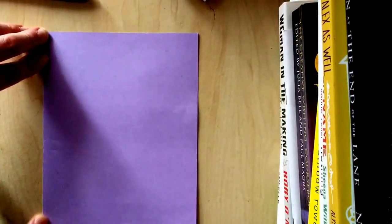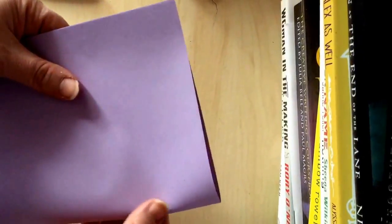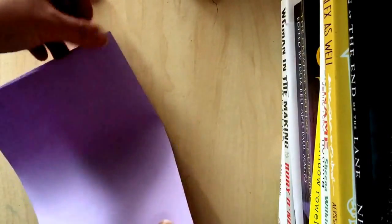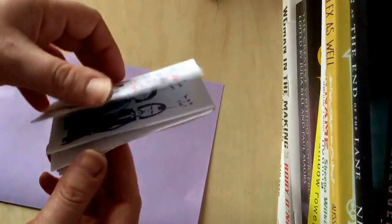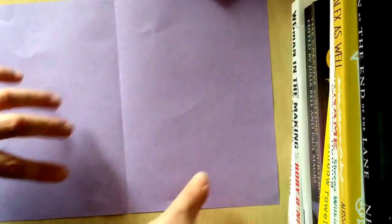When you're making these books, it becomes easier if you make the folds really, really exact, and go over them a few times as well, because that sort of helps whenever you're unfolding everything. So the more creased you can make it, the better, and the more exact you can make the edges, the better as well, because as you can see with some of these, the edges don't match up brilliantly, so it just looks a lot neater when you're finished with it if you match it up as well as you can. So open that out and fold it the other way.